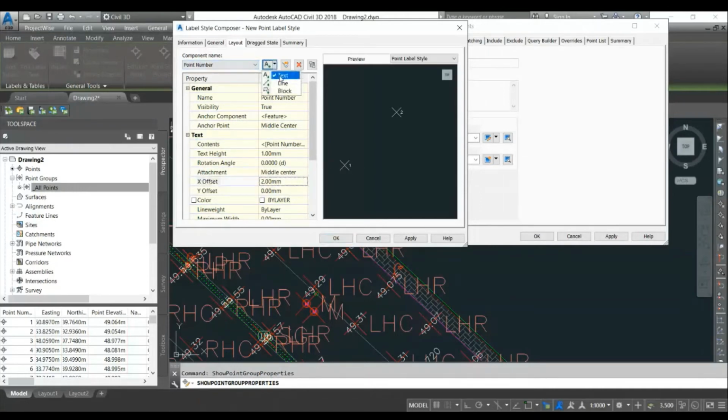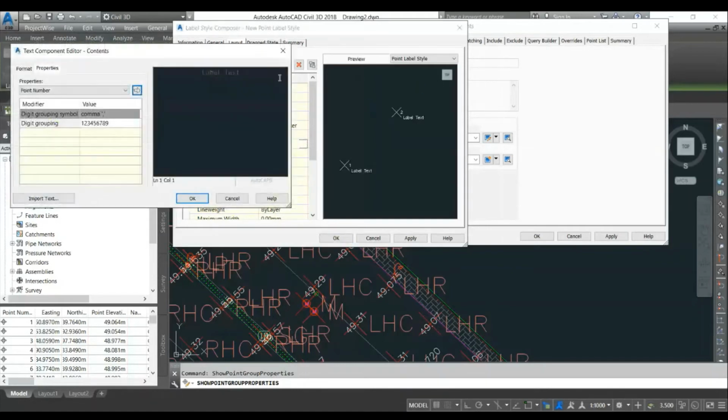Now the next thing is I want one more text, and this is elevation. Similar way I will keep it on middle center, 1 meter, and I will keep X distance 2 only, and I will keep Y also minus 2, so it will come below this one.